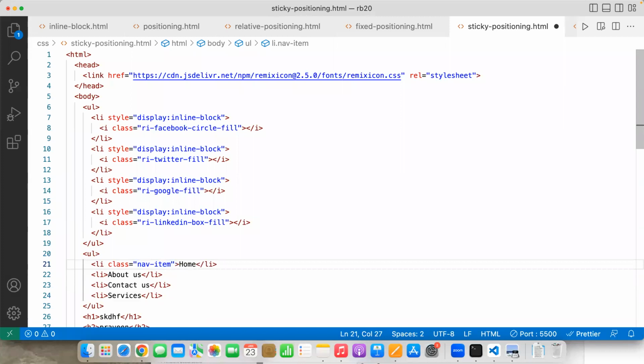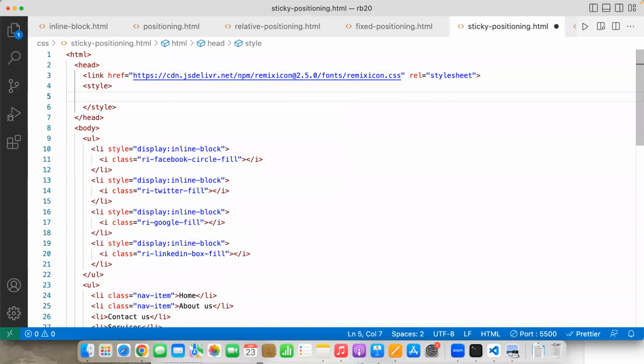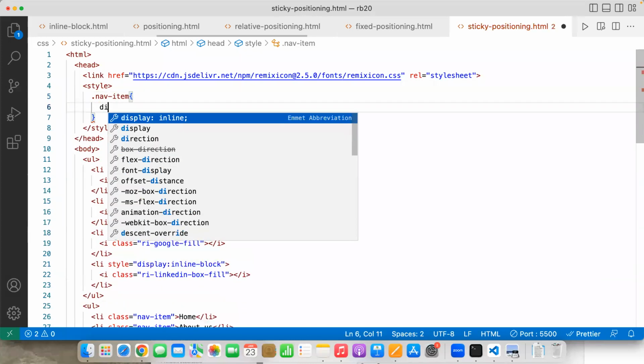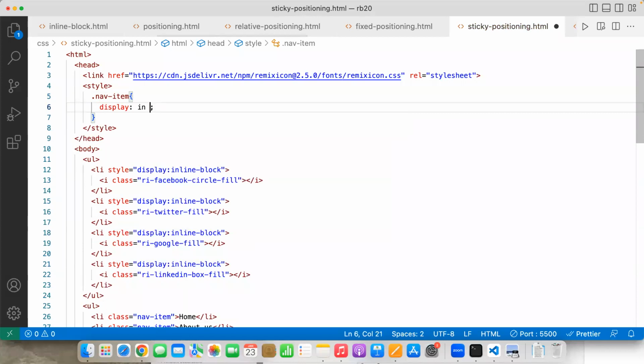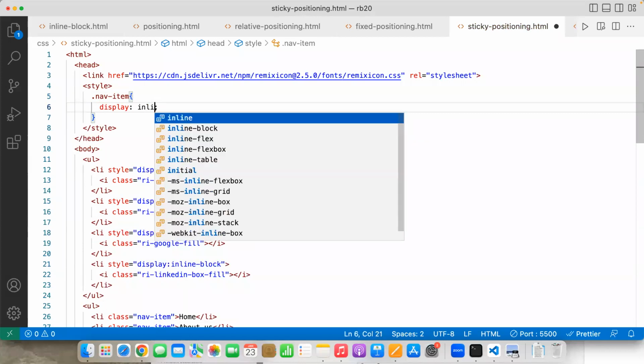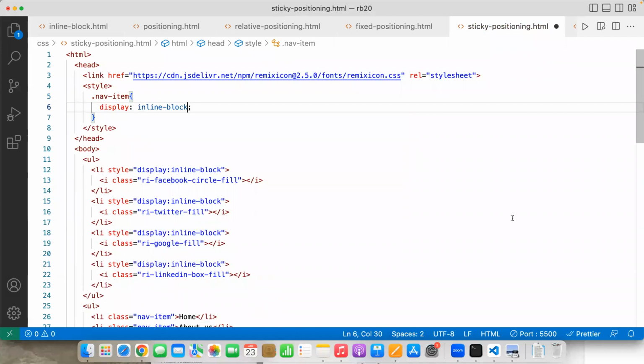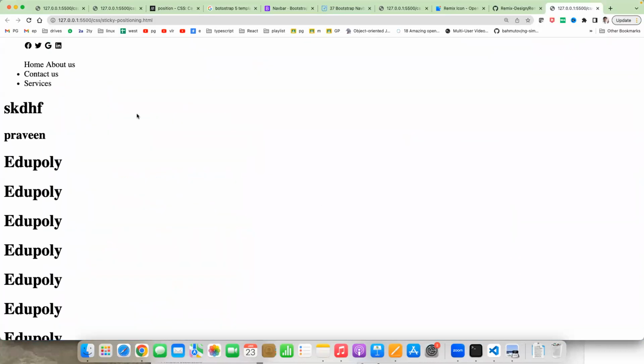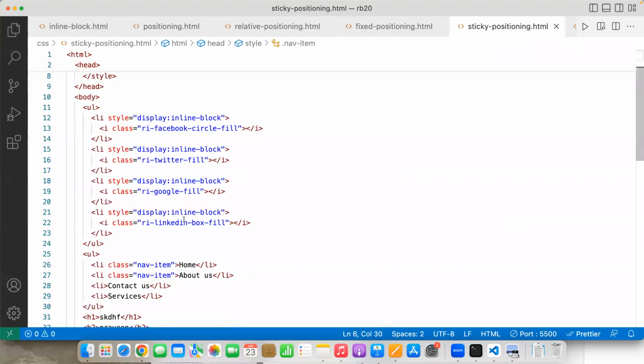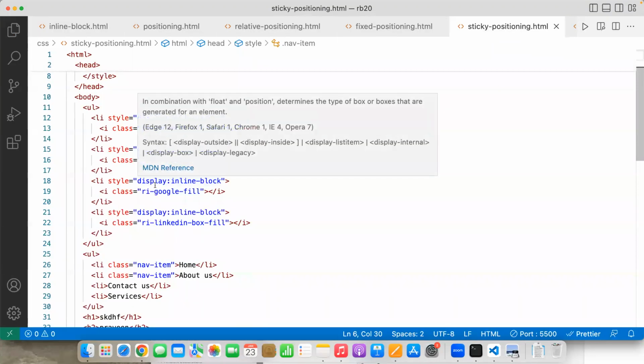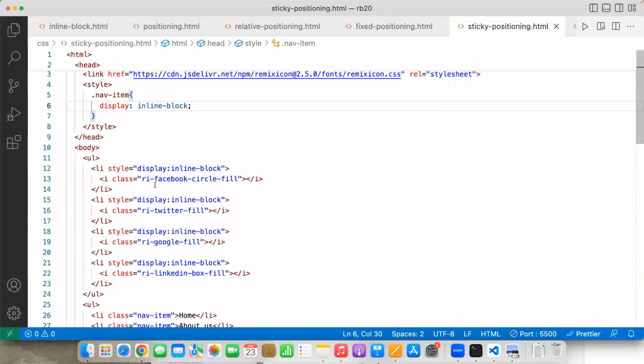Whatever class name I put here, nav item. So if I apply this class to the items, I have to define it now. Style dot nav item, display inline block. So now these two are coming in the same line. I don't want to write display inline block in every element.